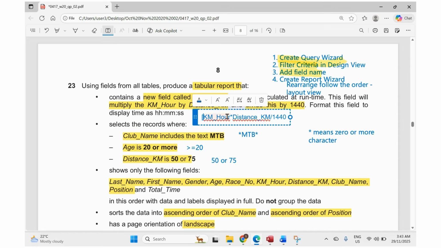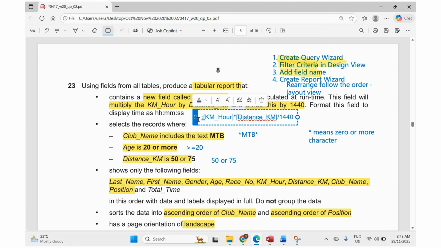So km hour inside square brackets, open and close. And then distance km also needs square brackets, open and close. Not open here and then close there. Each field name needs its own square brackets. Remember that.